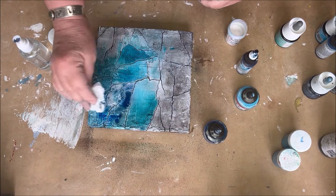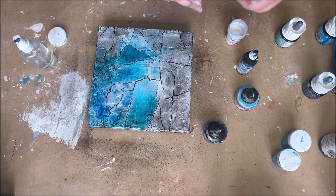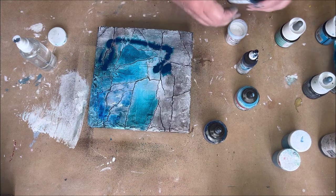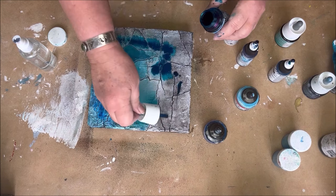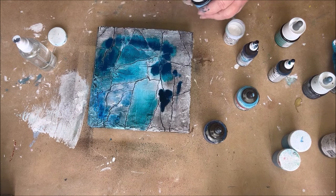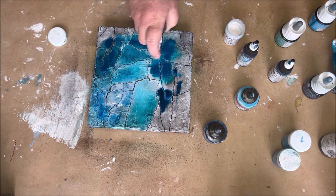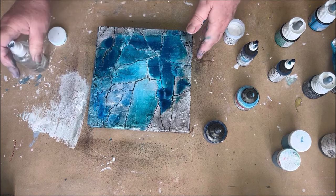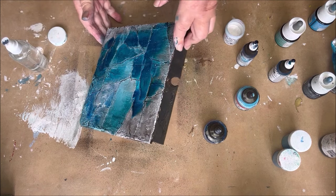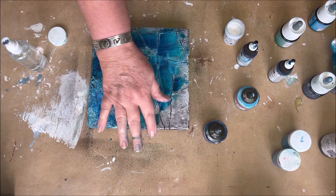I also have a course called 30 Days of Crackle Joy. At the end of March 2024, I have a nice discount for you because it's my birthday — 65 euros discount because I turn 65 on March 28. So wait till then and you'll have a big discount for these unique crackle techniques. And when you buy the course, you get the e-book as a bonus.